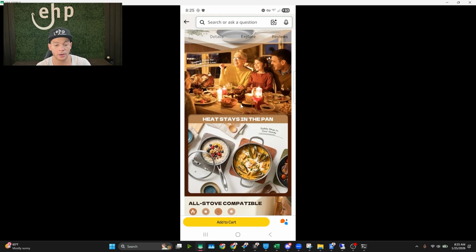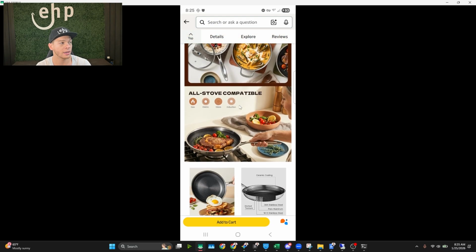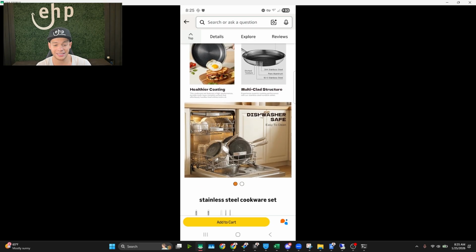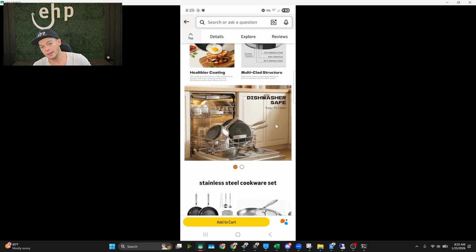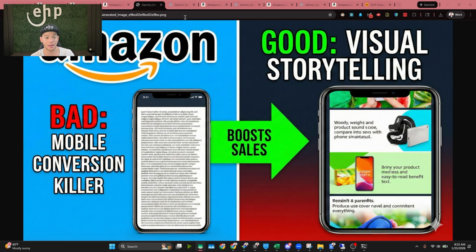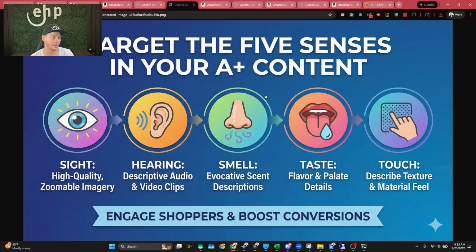So do you think mobile matters? Hell yeah, it does. And look how small. It's so small. Oh my gosh, the text, it's terrible. And that's going to be a big part of it. We had to go through all of our clients' A plus content via mobile and make sure it was mobile optimized. And you will be surprised.